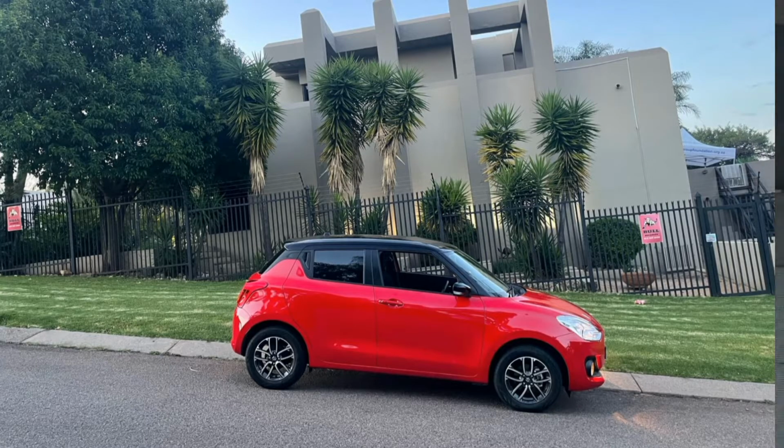And getting into the theoretics of the review, right? When this car came, I fell in love with it because of the two-toned color. It is red and the top is black and the mirrors are also black and they are folding mirrors. So yeah, it does the job. And I should also mention the wheels and the rims. Oh my days! Absolutely stunning. I don't even want to lie to you, I love this car so much.